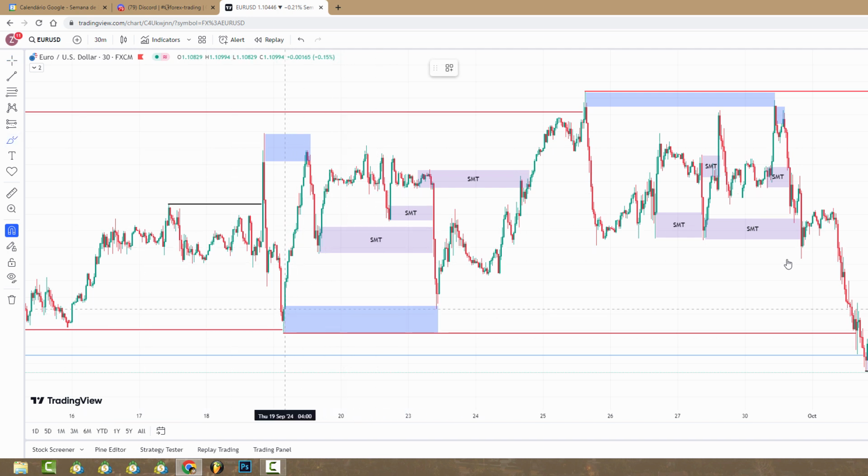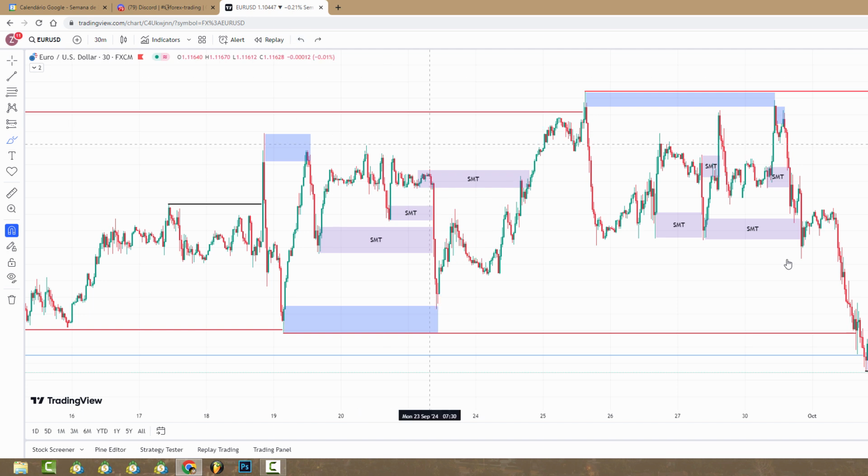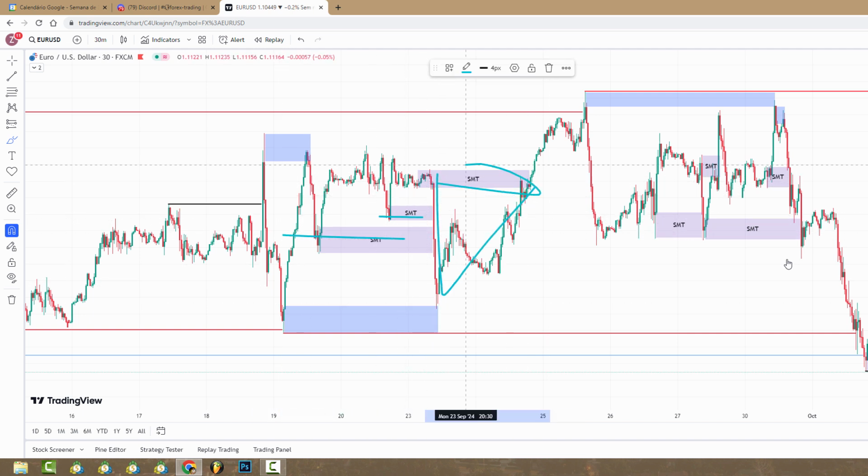So we broke this, retested it here, and it worked. And why did it work? Whilst we were kind of bullish, you can say we changed character here. We have these order blocks, and price didn't respect them. Why didn't they respect them? And we broke all this, and as soon as we came here, price didn't respect it again.